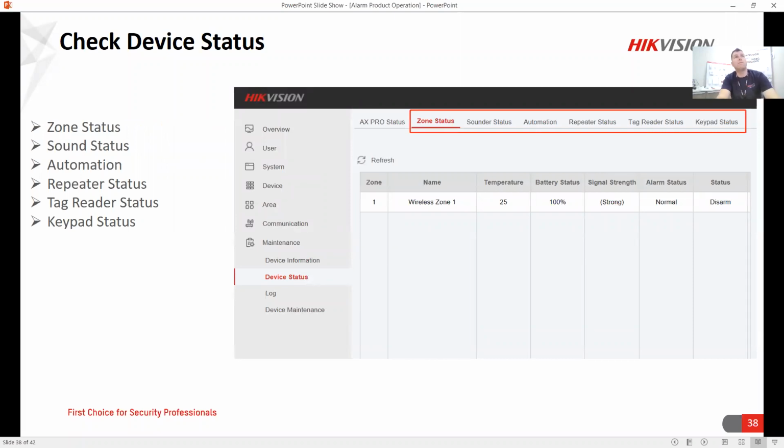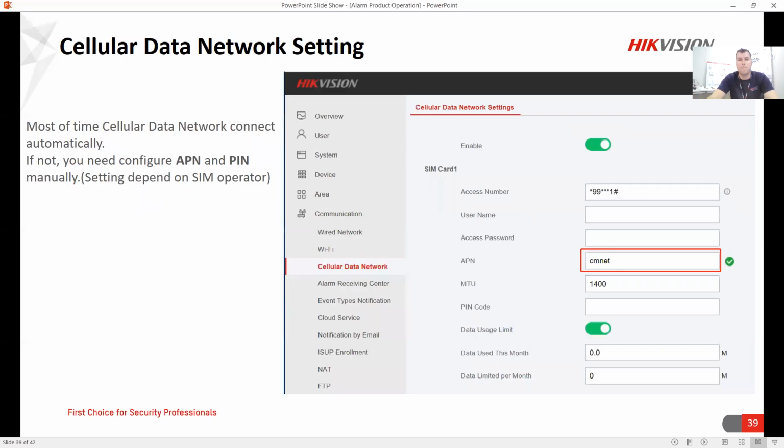So your devices themselves, this will tell you what the status is of your devices on the interface through the web browser. So that gives you a bit more of an indication. You can, however, if there is a certain security company that's looking after certain AX Pro alarm panels or different clients, and they might need access to be able to check what the statuses of the devices are, link them as well through the static IP address, and you can log in through the same browser and then have access to that device and set it if need be.